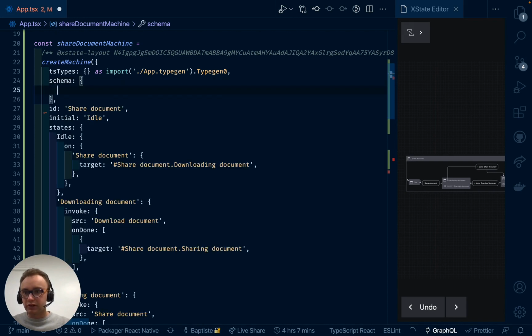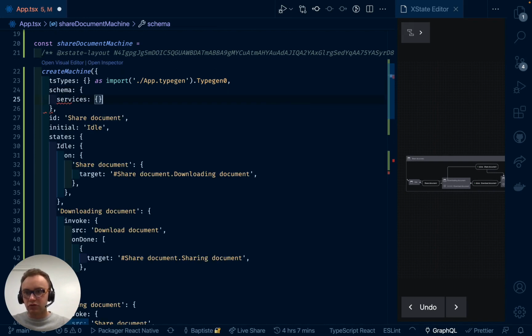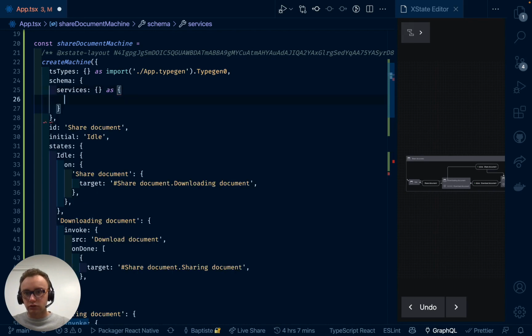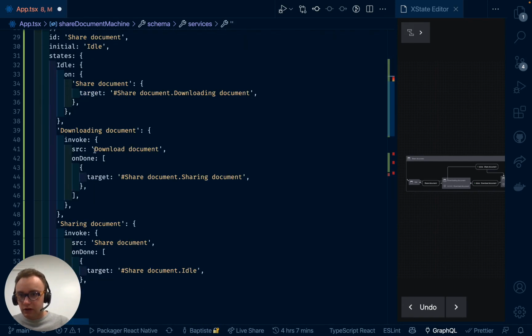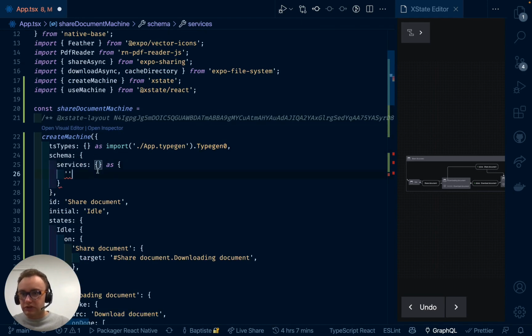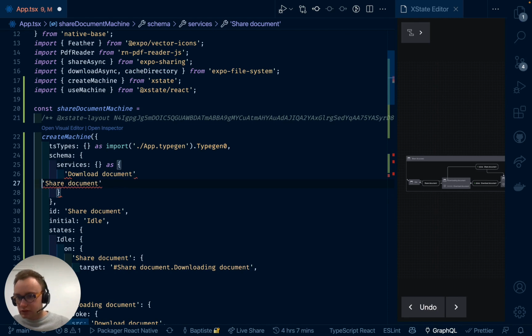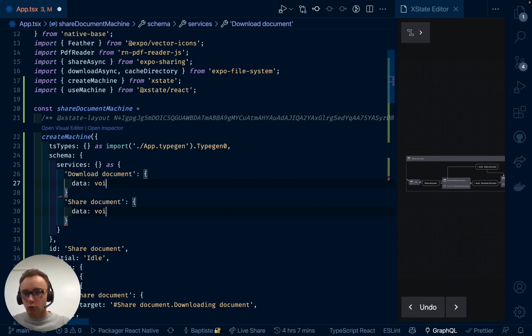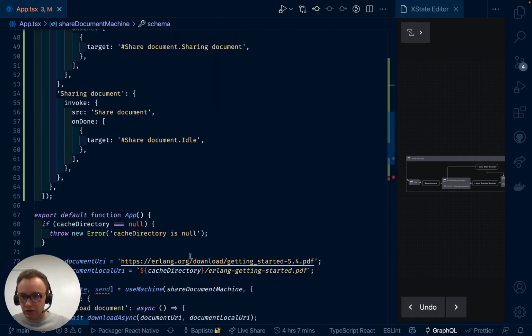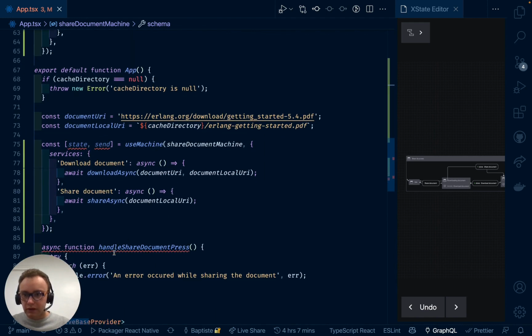So schema services is an empty object we cast to download, share, we get them, and we say that both these services will return an object with a data property, which means nothing. It just returns nothing. And now we should get no more TypeScript error.